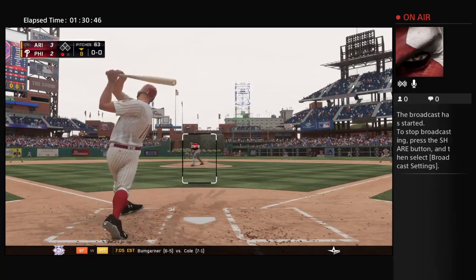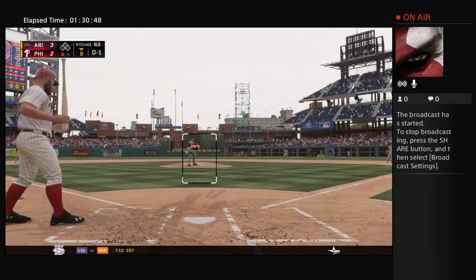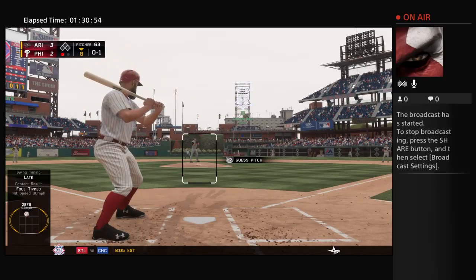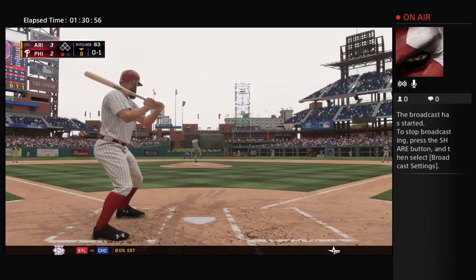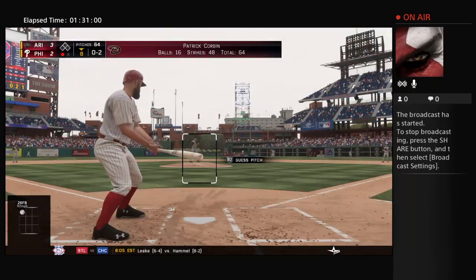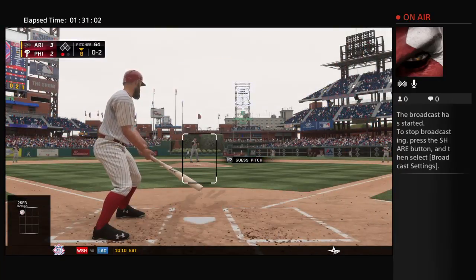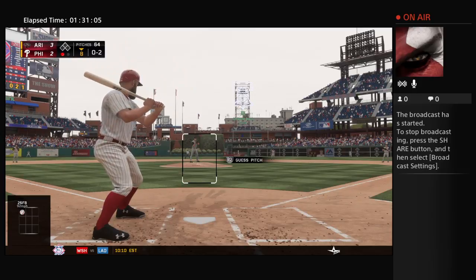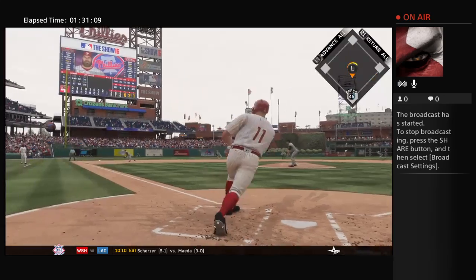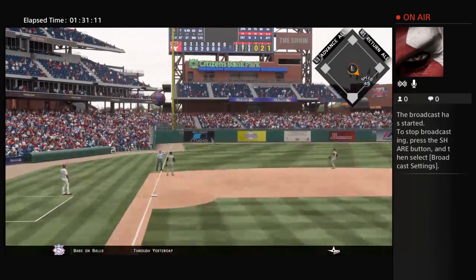Now the first pitch. Behind on that one. Now behind in the count, 0-1. Into the windup. Here comes the 0-1. That's taken. Now it's 0-2. Yeah, he probably won't have too big a dip in velocity the rest of the way. But the later this game goes, the more important it'll be to watch where his location is. That's probably the bigger concern.